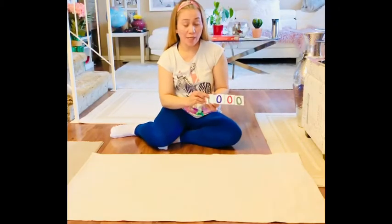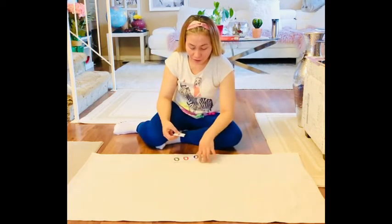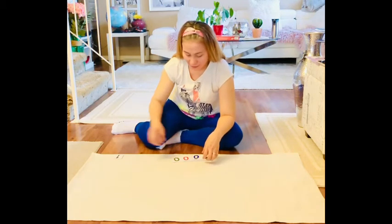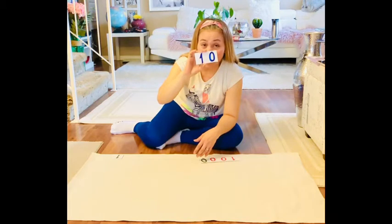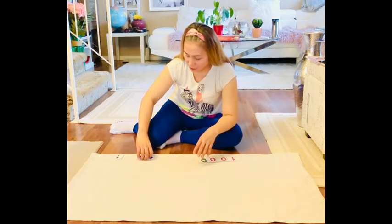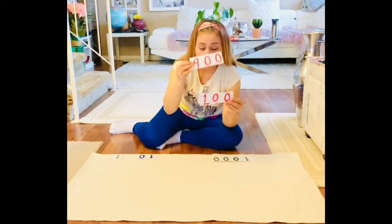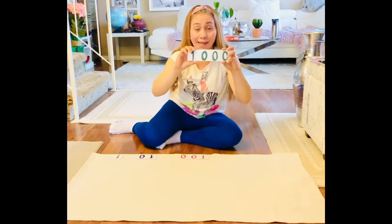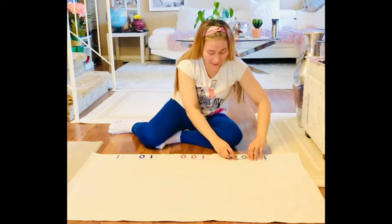To begin with the activity, we lay down all the stacked number cards at the bottom of the mat. We start with units, 1 to 9, at the right side of the mat. Next to the units are tens, from 10 to 90, and it's color blue, on the left side of the units. Next are hundreds, 100 to 900 stack cards, on the left side of the tens. And lastly, thousands, from 1,000 to 9,000 stack cards, on the left side of the hundreds.